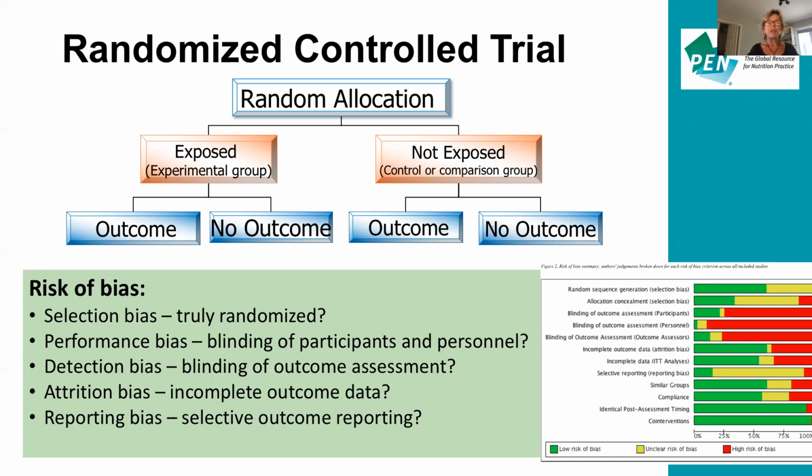So a systematic review, in consolidating the results of randomized controlled trials, would have a graph similar to what you're looking at on the right, which shows the risk of bias for the studies combined, to identify whether or not green is showing those that are at low risk of bias for those particular criteria. Yellow is unclear risk of bias, and red is high risk of bias. So yes, we do need to look at the quality of the individual studies to determine how confident we feel in the evidence.